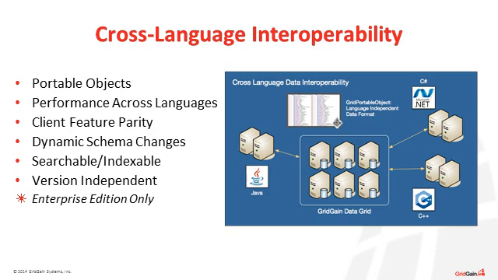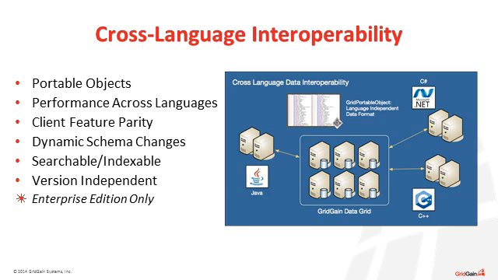And the other nice thing about it is if you should need to turn this data into a real Java object or a real .NET object, you can do that. So the API knows how to do that as well. I can retrieve a portable object from the grid and then turn it into a real Java object, work on it, put it back, right? Same thing with .NET. So very flexible.